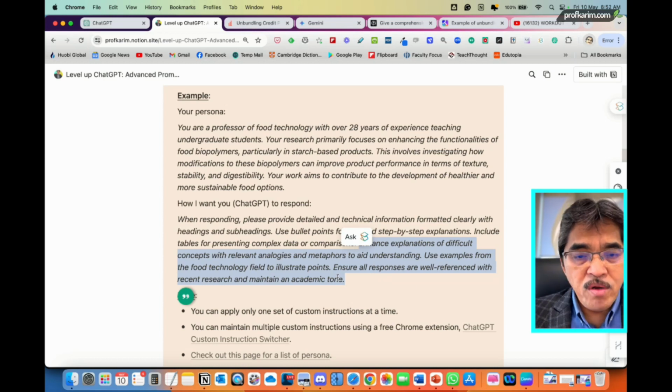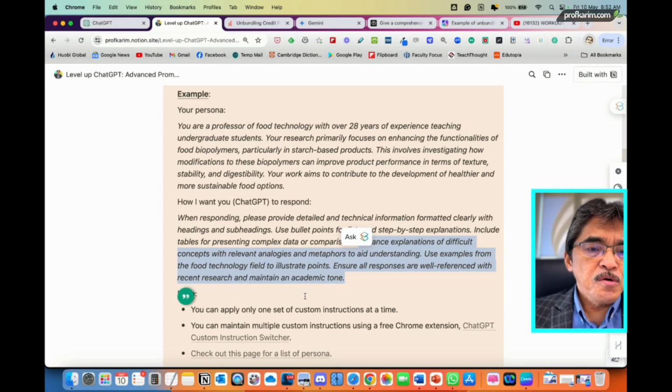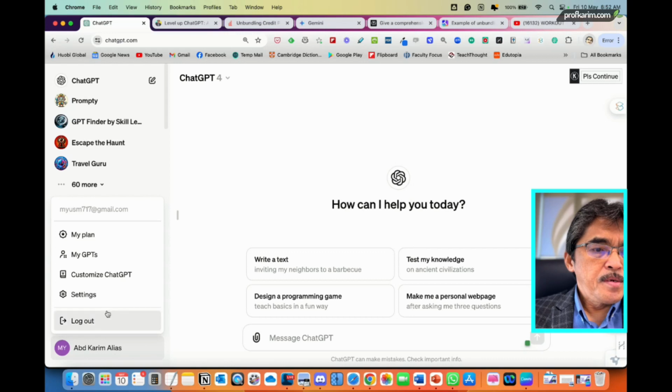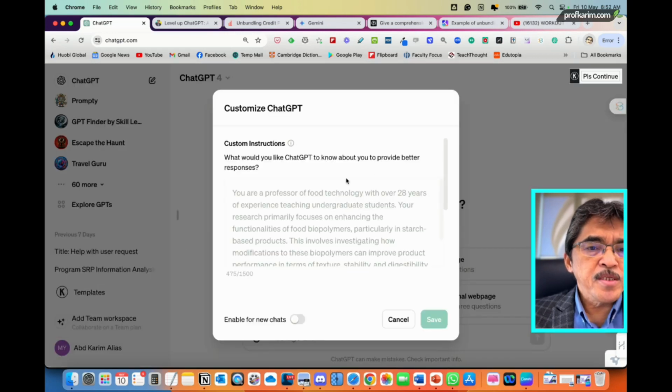You can even put more information there, but I'm just demonstrating one example of how you can write the second part of the custom instruction, as to how you want ChatGPT to format the output. Okay, so let me show again. Customize ChatGPT.